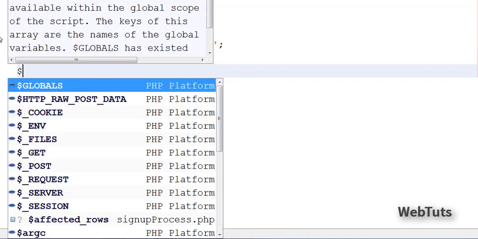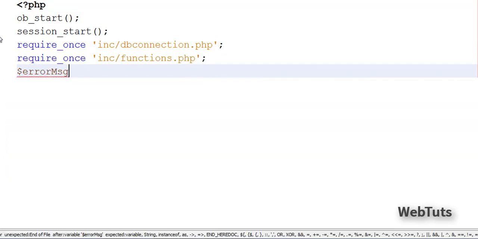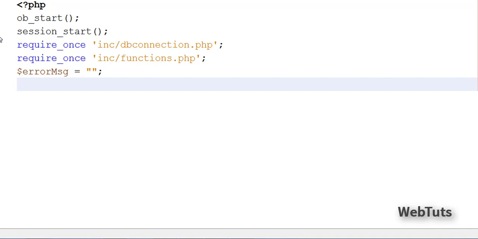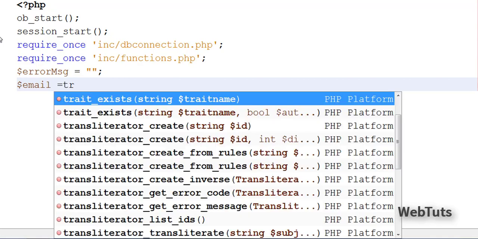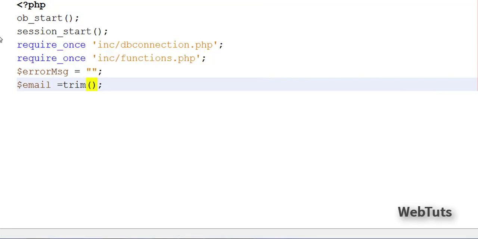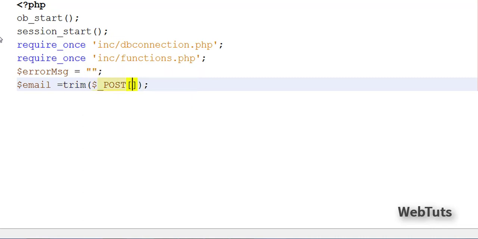Now $error message is equal to blank. $email is equal to trim $_POST. See what name we are passing.